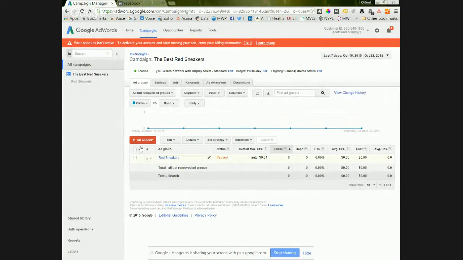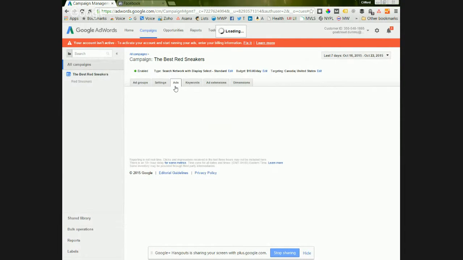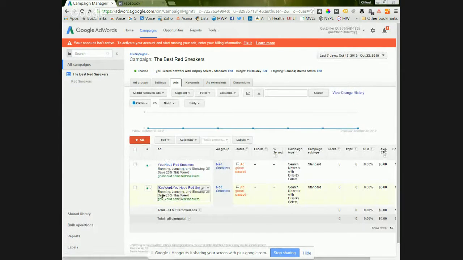So here we have an ad campaign for red sneakers. If we take a look at ads, I've got two different ads here. They're essentially the same. The copy of the ad is the same, but we can see here we've created what's called a dynamic headline. That headline will actually change based on what the person types in for their search. That's terrific, because it can make it seem like your ad is speaking even more directly to the person, because their own words show up within the headline of the ad itself. It's another way to go, and it can be a very effective way to go.